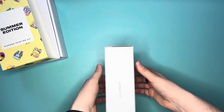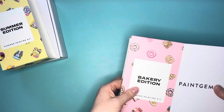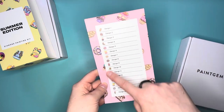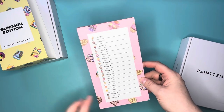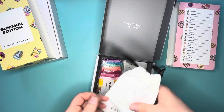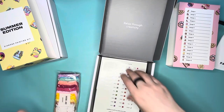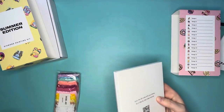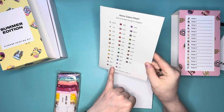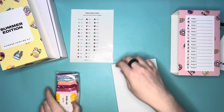Now we're going into the bakery edition — I just couldn't pass it up, it looked too tempting. I love sweets and goodies, and this one just looked too fun. This particular kit has 16 different designs. I cut out the legend portion to travel with. The toolkit is the same as before — basic but gives you everything you need. It's going to have some beautiful pastel colors, which will be perfect. Here is your legend.